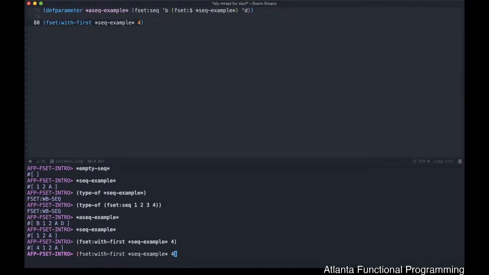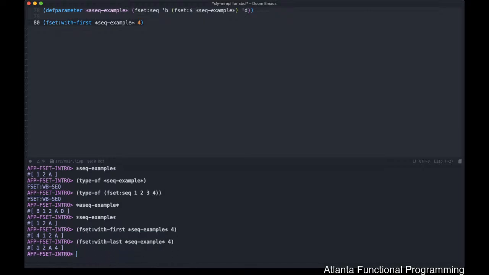If we change this to with-last, it'll append it at the end. This is for when you want to mimic stack-based or queue-based functionality.